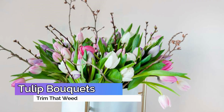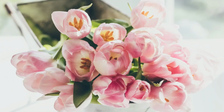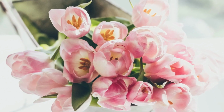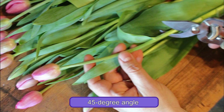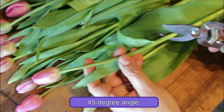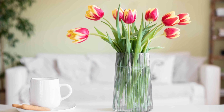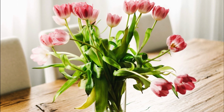Tulip bouquets. Settle on a vase that covers at least half the height of its stems. Remember that they are very likely to grow and will stretch, so avoid them clumping on top of each other, since it will lead to petal loss. Also, cut the stems strategically at a 45-degree angle to ensure that the stems take in fresh water. Avoid exposing the flowers to excessive sunlight and provide them with enough water, which you should change every day.